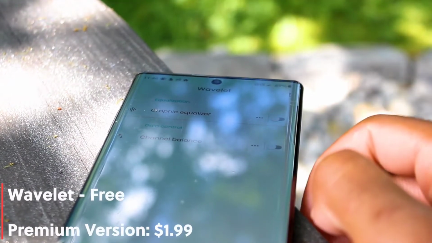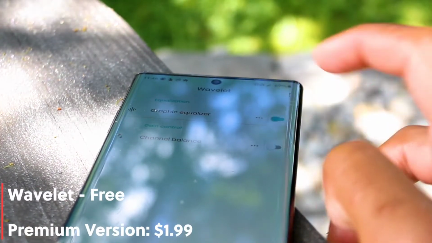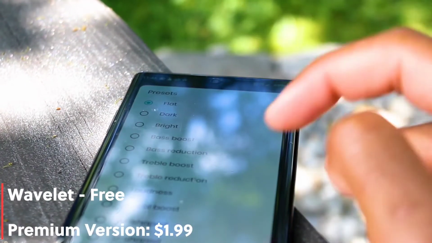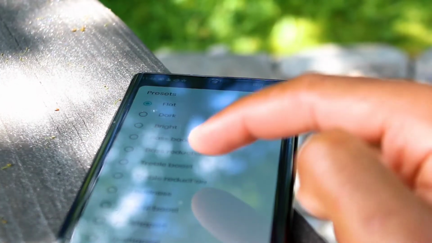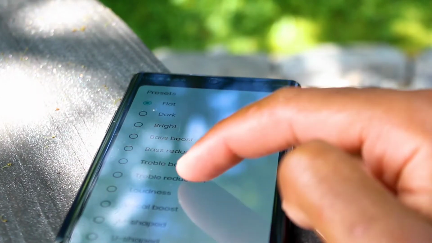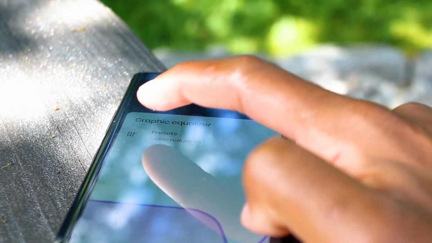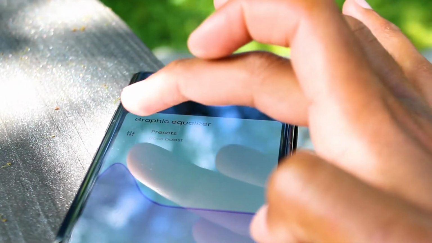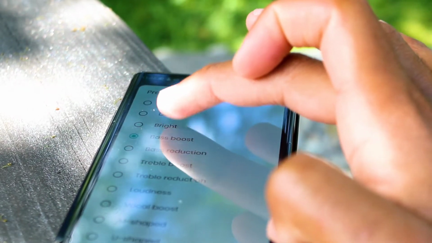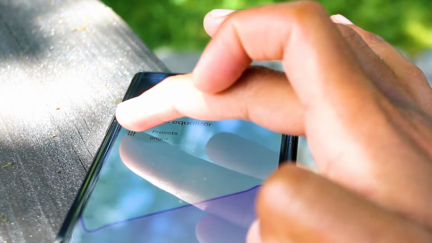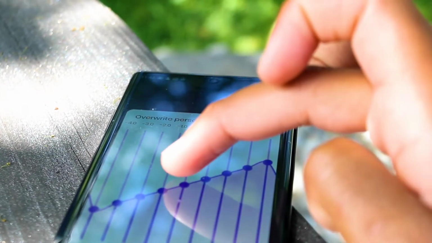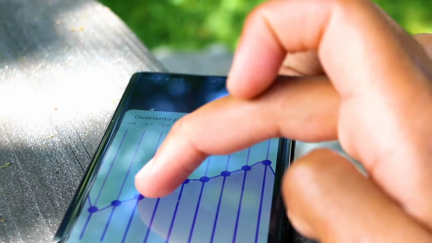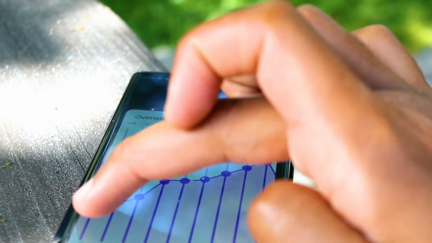We all know that different headsets and earphones and earbuds and headphones all have different sounds to them. Wavelet is an equalization application that allows you to auto-equalize depending on the headset or earbuds that you're listening with. And it also, of course, comes with its different set of presets. So you have like your treble boost, your dark and bright sound, your vocal boost. You can also overwrite personal presets and make your preset however you would like.